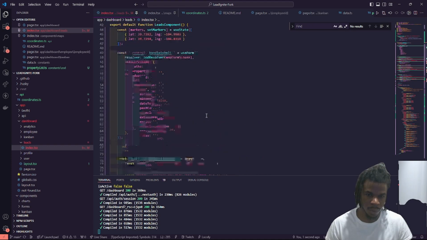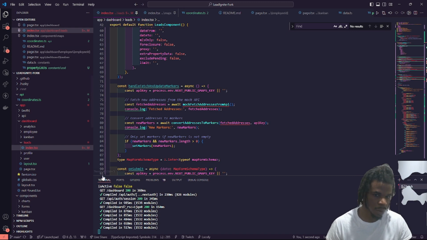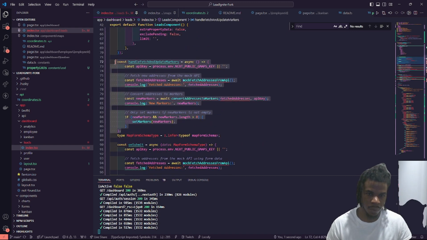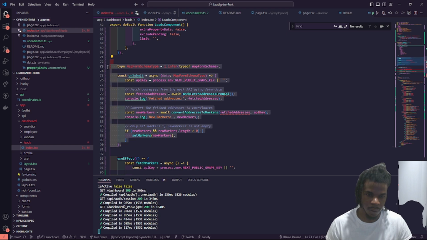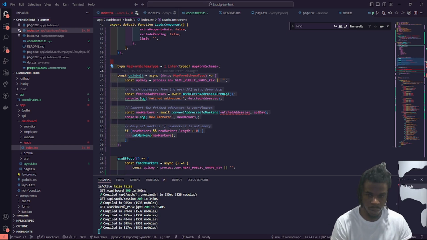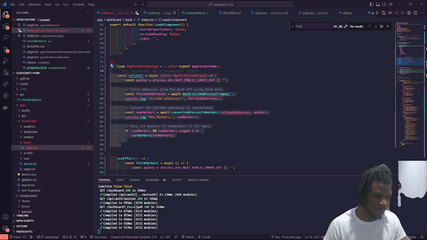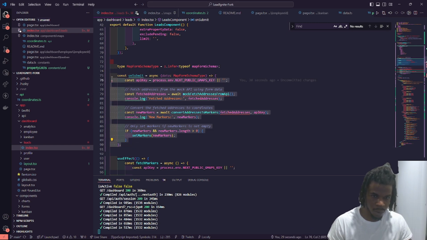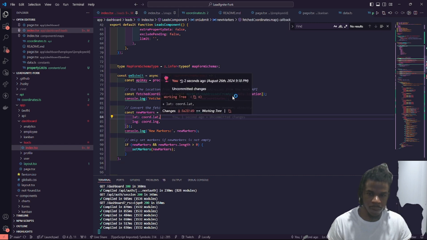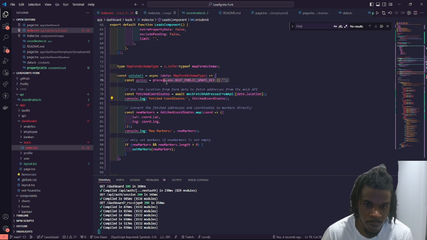Okay. I don't need this anymore. Boom. So we're using the location from data to fetch the addresses from the mock API, which will be changed to our real one, and we convert the addresses to coordinates.